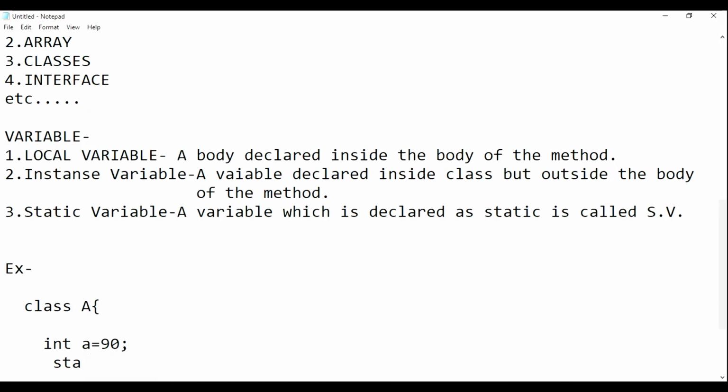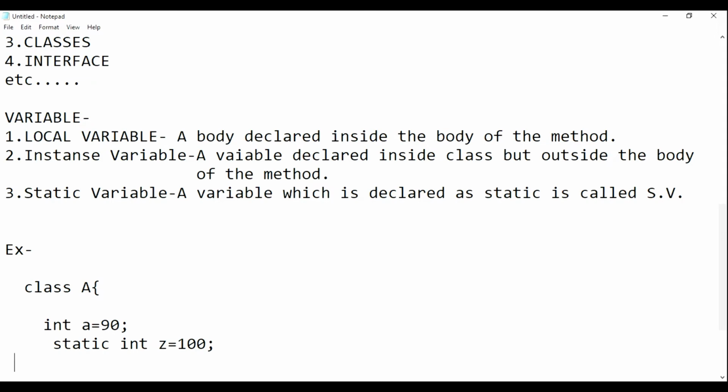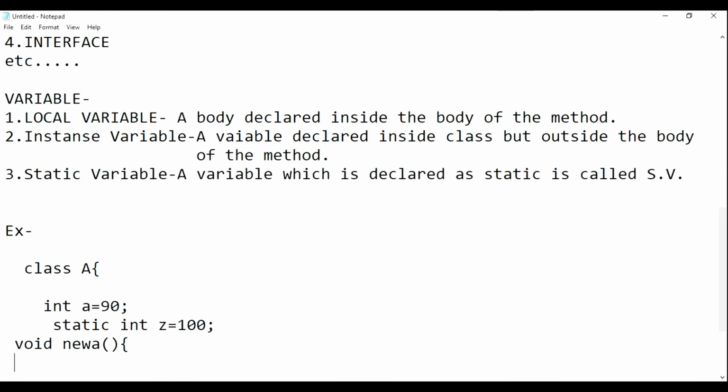Static int z equals 100. Void, new, int aq equals 18.